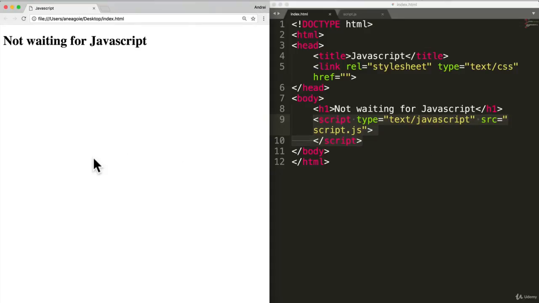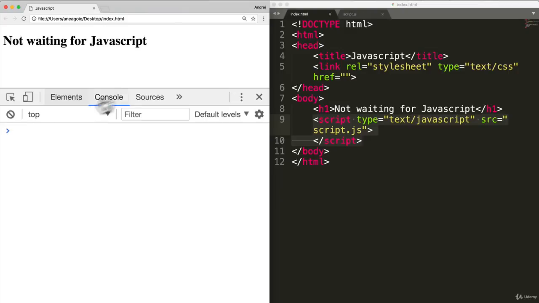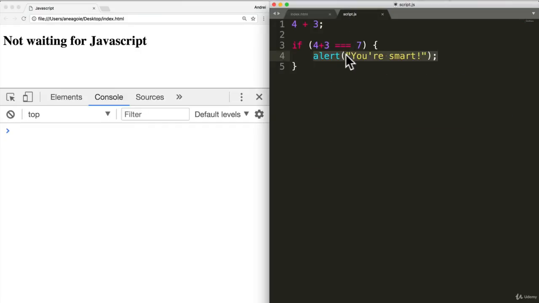One last thing. How do we get that console to print stuff out? It would be nice if instead of alert all the time, I can get something in the console. Well, in JavaScript, you can do something called console.log. And here I can say, hello. So this syntax is a little bit weird.